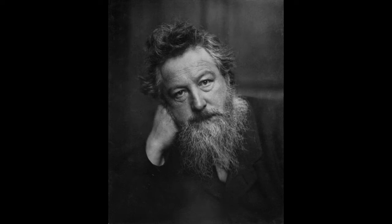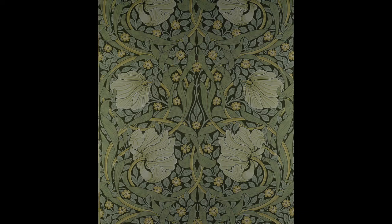Shall we have a little look? So here he is — William Morris with a beautiful beard. Let's have a look at some of his wallpaper and fabrics. As I said, they're all still in use today — you can buy William Morris designs. You can see that he uses flowers and leaves and they are absolutely stunning, gorgeous.